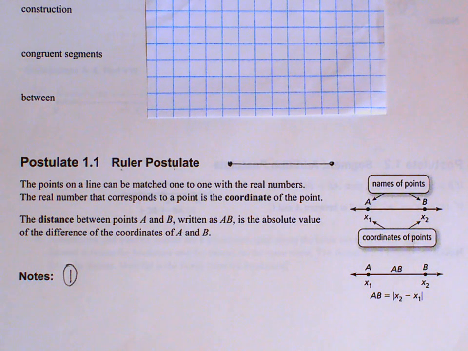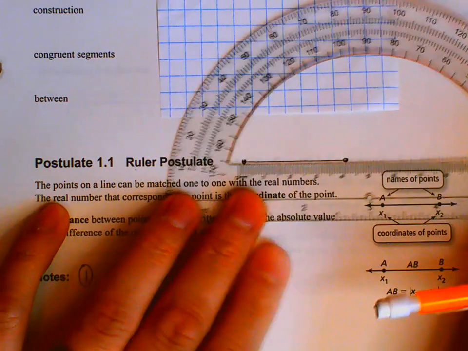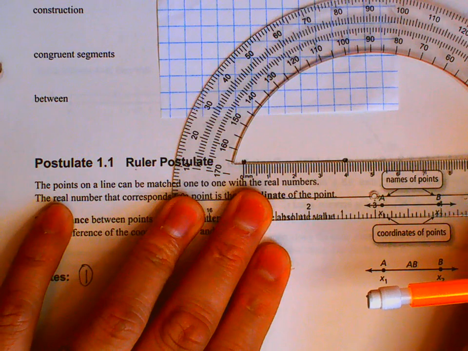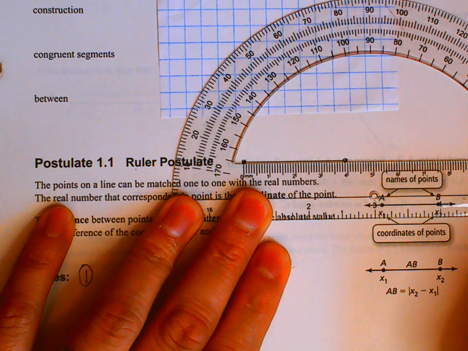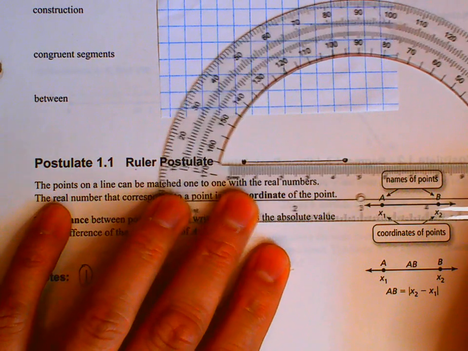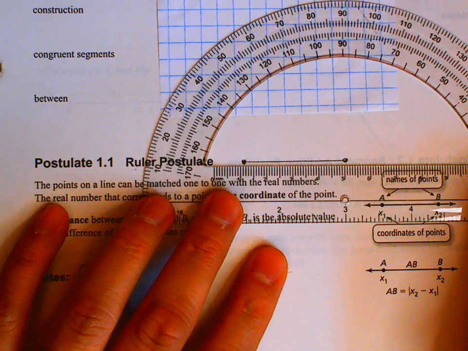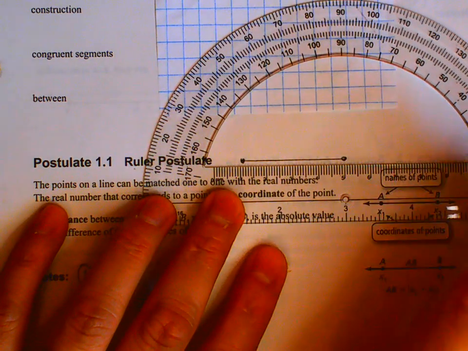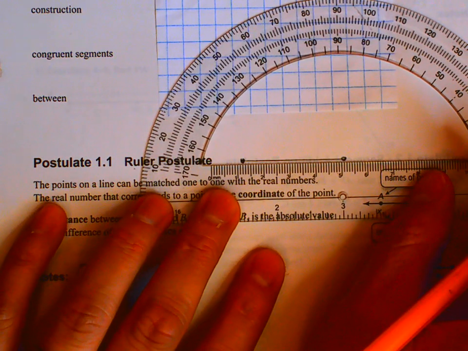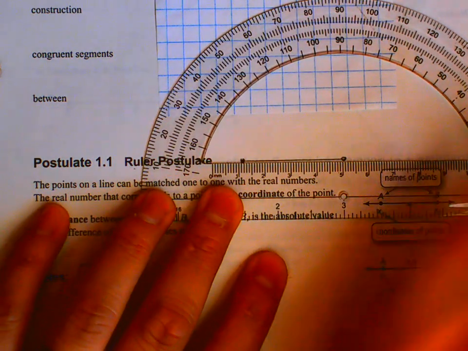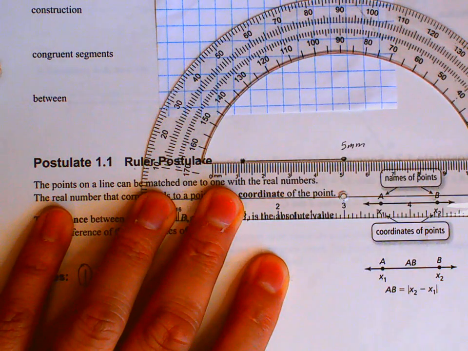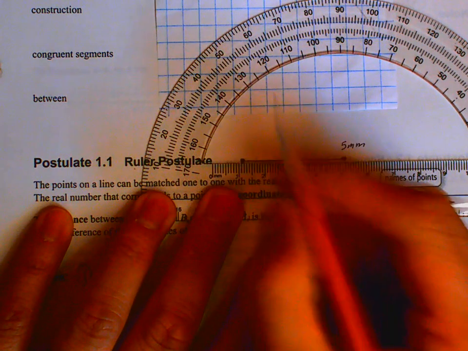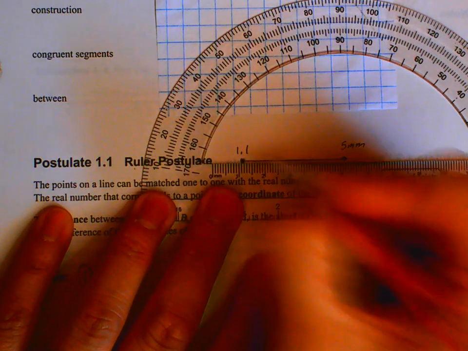Okay. Normally, and I'm going to use millimeters just to be a little bit more exact, we would put the 0 right there on the millimeter, on the little dot, and then we would measure it. But that's too easy. Let's make it a little complicated. Let's move it to a place where this point could literally be anywhere, but I'm going to put it on the 5. Okay, so there's 5 millimeters. So the location of this is 5 millimeters. The location of the first starting point is at 1.1 millimeters.